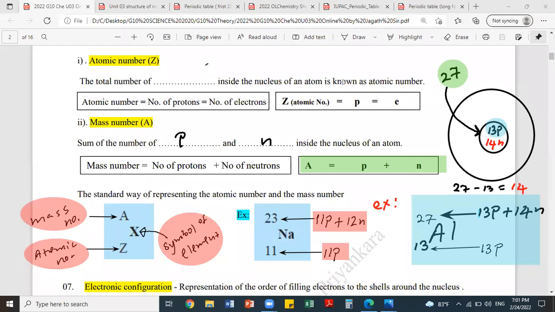Right? Now who can tell me the number of electrons in this atom? How many electrons should be there? Any volunteers? Who can tell me how many electrons should be there in the aluminium atom to make it neutral? Out of these three, which one is positively charged? Protons are positively charged. Electrons are what charged? Negative. Neutrons are neutral. So to make the aluminium atom neutral, there's no effect from the neutron number. The charge depends on protons and electrons.